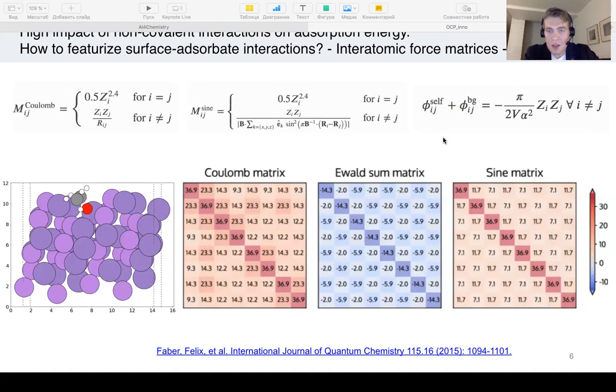The next approach is the sine matrix, which captures features of interacting atoms in a periodic system with very low computational cost. They are defined by the lattice vectors and Cartesian unit vectors. This functional form has no physical interpretation compared to the Coulomb matrix, but it captures some properties like periodicity of crystal lattice and infinite energy when two atoms overlap.